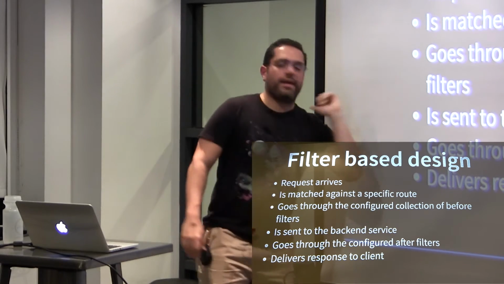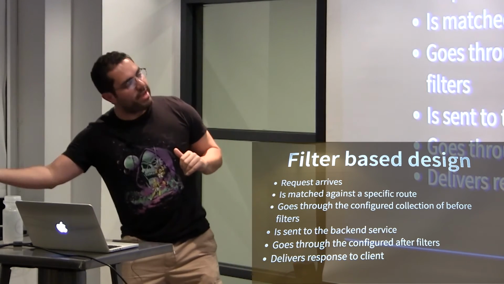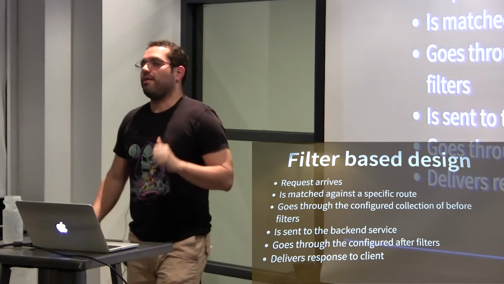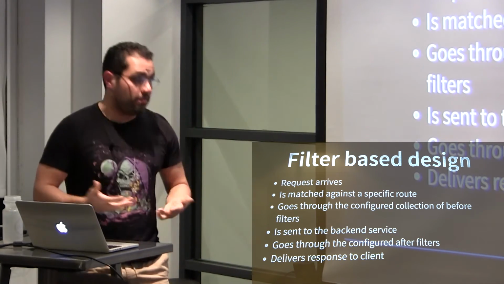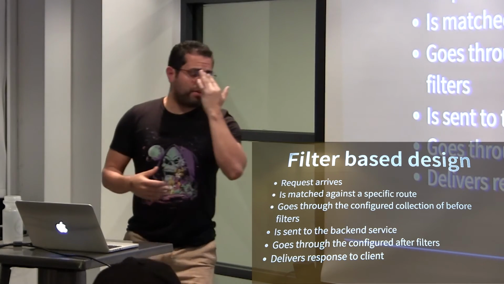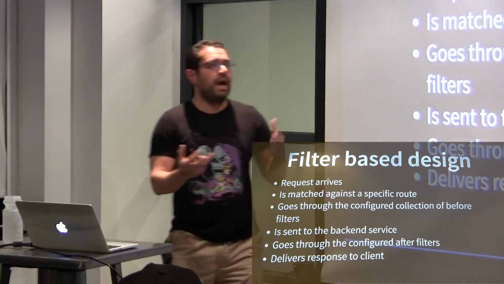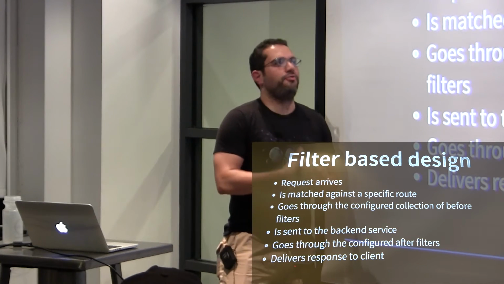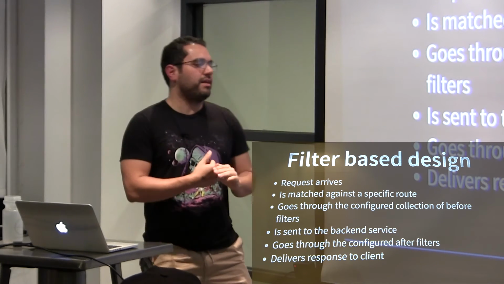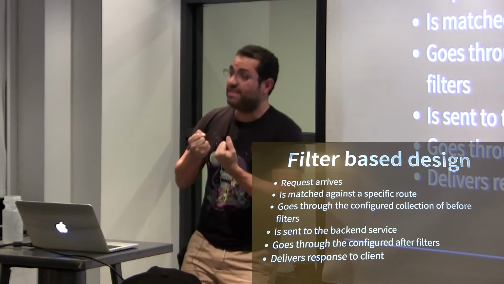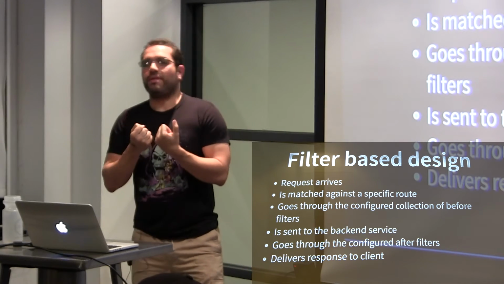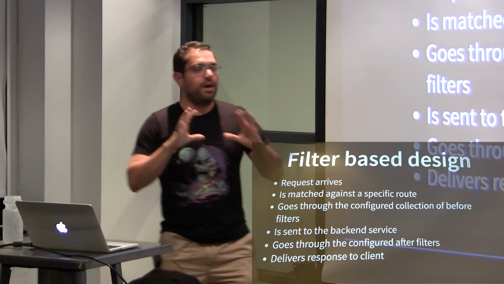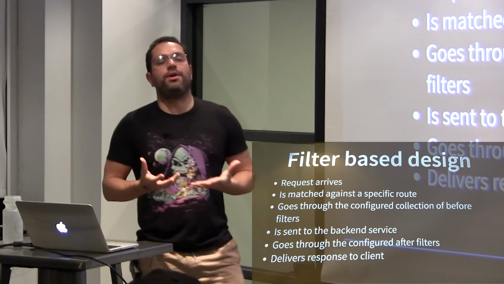Then it goes to the backend service. Like we send the request to the backend service. When the response arrives, there are the after filters. They're also going to operate on the response. And this is mostly logging. This is counting how long the request took. If there is a failure that happened on the backend service, we're going to eat the response body, because we don't want that response body to leak to the outside world because it's an internal service. So we just provide a usual common error page for this.